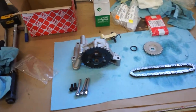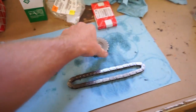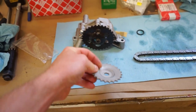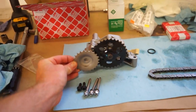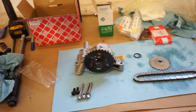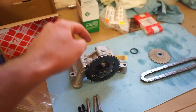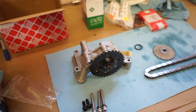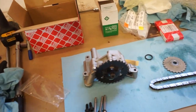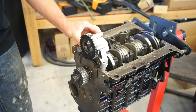So here's the pump. This is the, like I said, BRM setup. So this is a different tensioner. This is the gear that you got to swap out on the pump itself. So you can see how much smaller it is, and then a shorter chain. So we got to swap that gear. Then we can throw the pump on. They give you bolts. And then I thought they gave you a pickup, but I don't have one. So I'm going to have to steal the one off my old pump and bolt that on, give you an O-ring for it. So pretty simple.